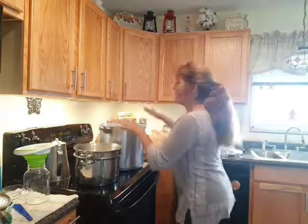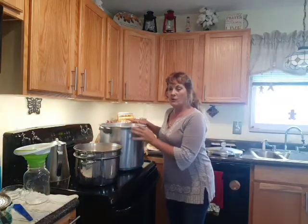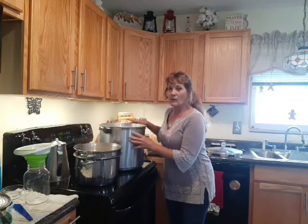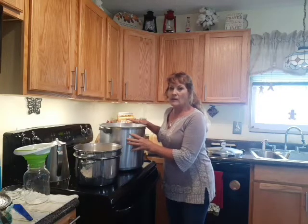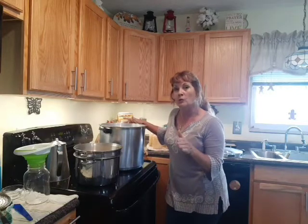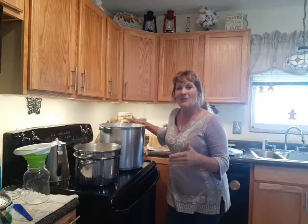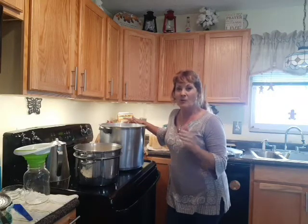Also, I have my canner ready. My canner's got 3 quarts of water placed in this canner here. It's a Presto canner. Now, most Presto canners have a little line in the middle showing where you will put your water at, but I have not seen mine yet. So according to the manual, you put 3 quarts of water.